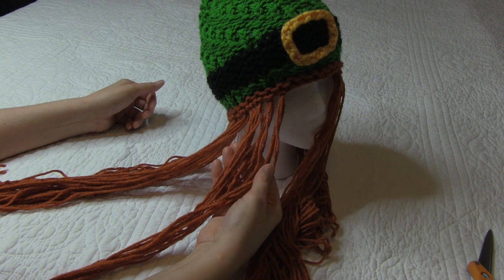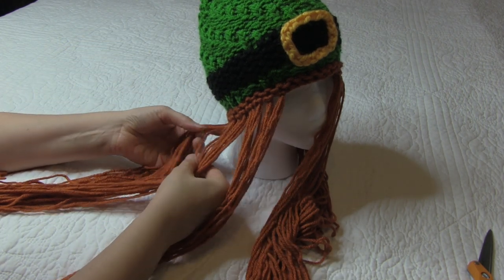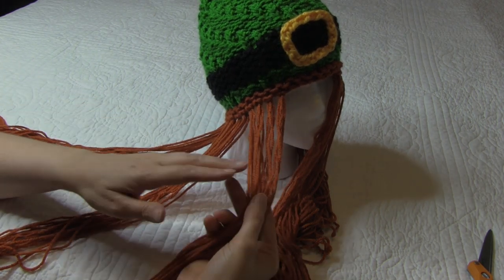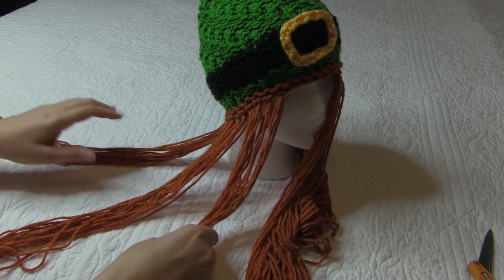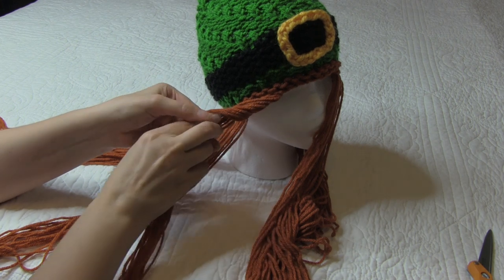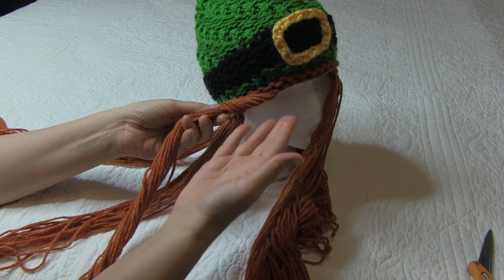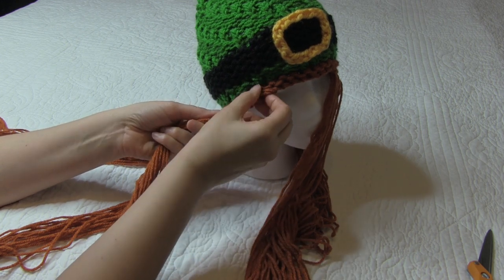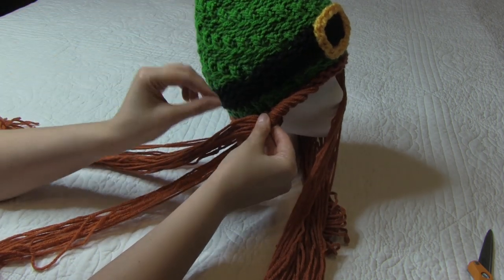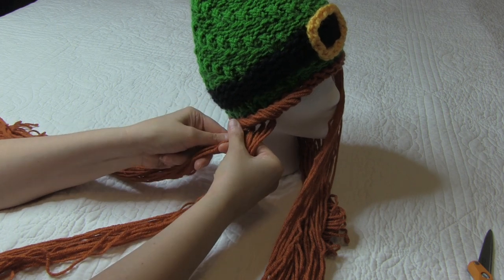So we're going to divide it into 4 here, 4 in the center, and 4 on the other side. So we have 3 sections, 4, 4, and 4. We're going to take this front section and we want to curl it like this because we want it to look like hair and like it's kind of coming back from her face. So we want to roll that and then set that on top of the center one.